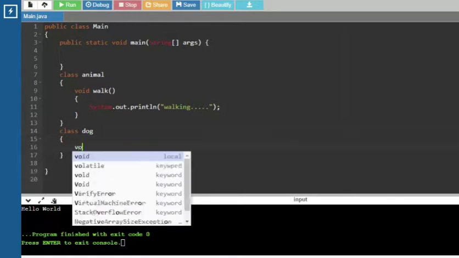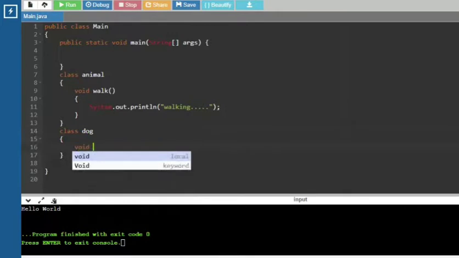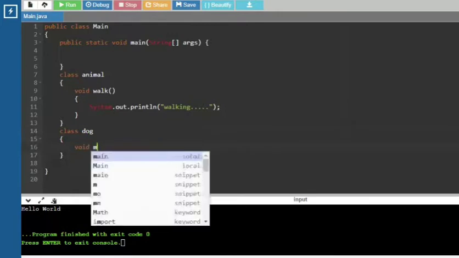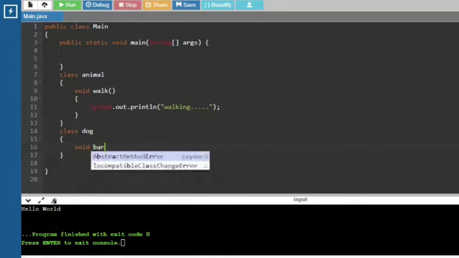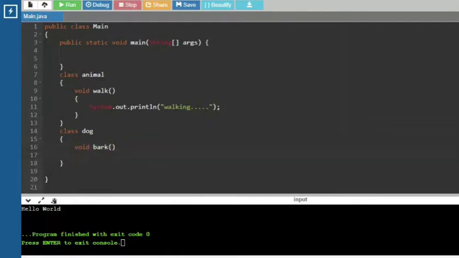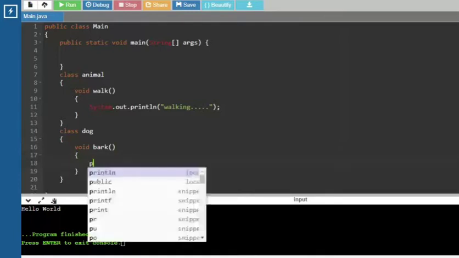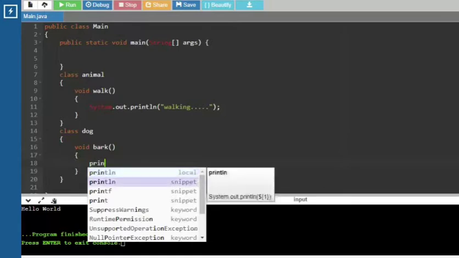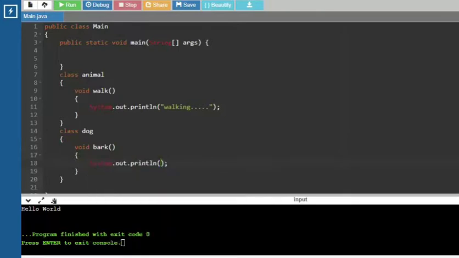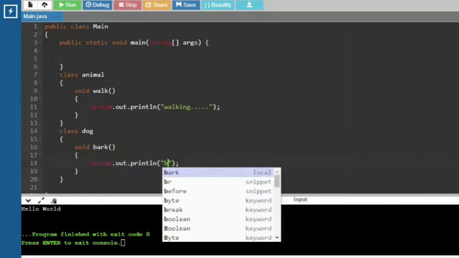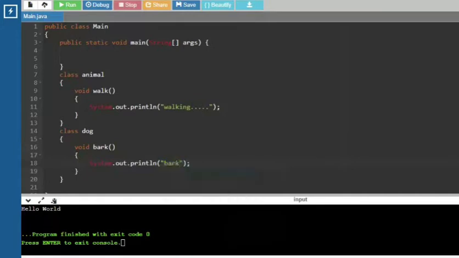So we can put a method named bark, and we'll print barking.